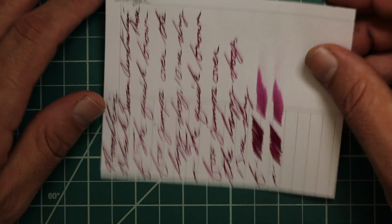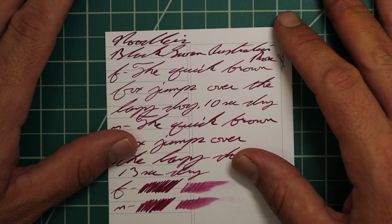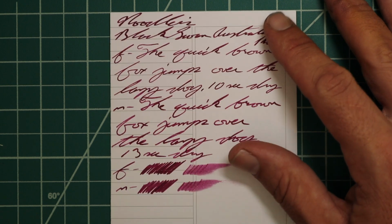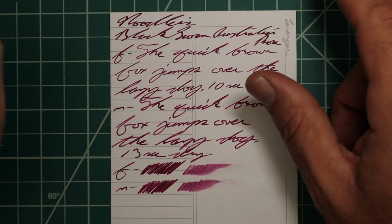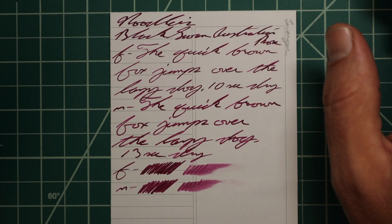Going on to Levenger paper. No bleeding, no ghosting. With the 1.1, I just like how this paper performs. The edges of these letters look so crisp. With the 1.1, we have no feather, no spread, no halo, no sheen, no shade. It's lost here. I just don't see it.